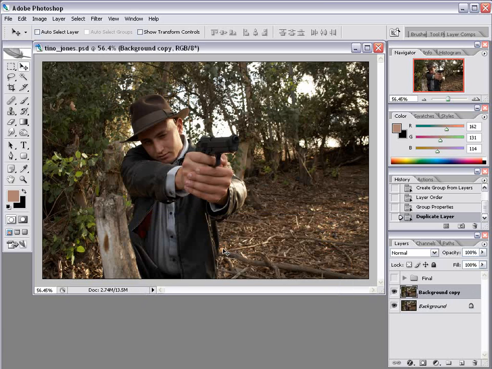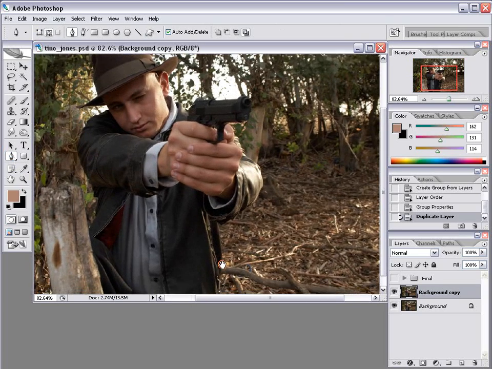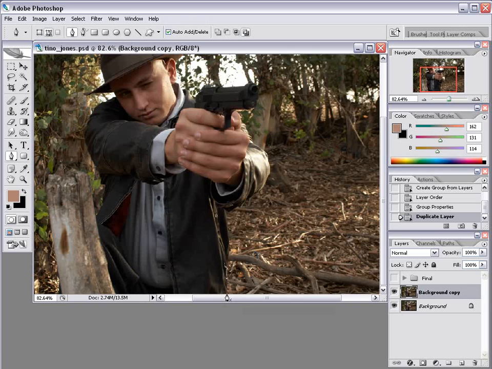Now, of course, there are several ways to do an extraction in Photoshop. I'm just going to take a look at one of the ways, and what I'm going to do is take the pen tool and zoom in here, and I'm just going to draw around. Make sure you have this pen tool selected, and we're just going to draw around our actor.